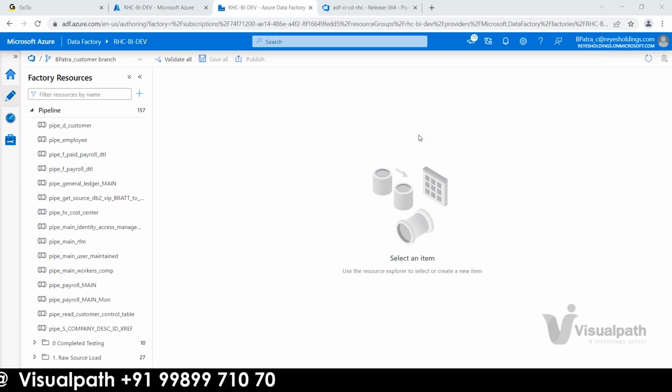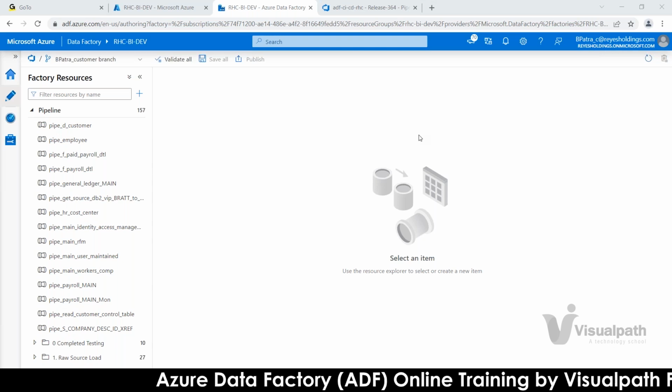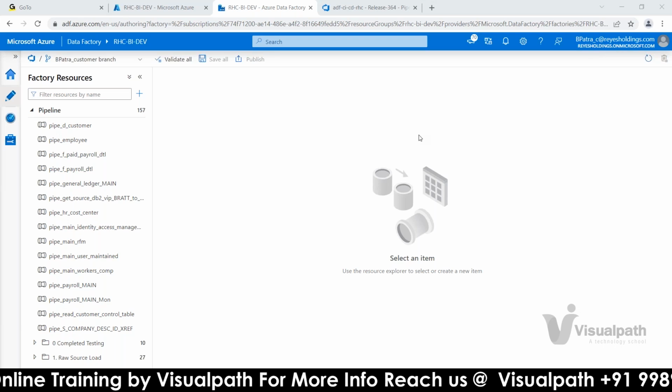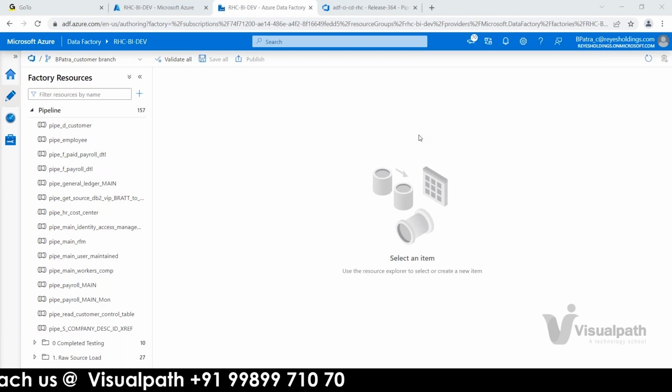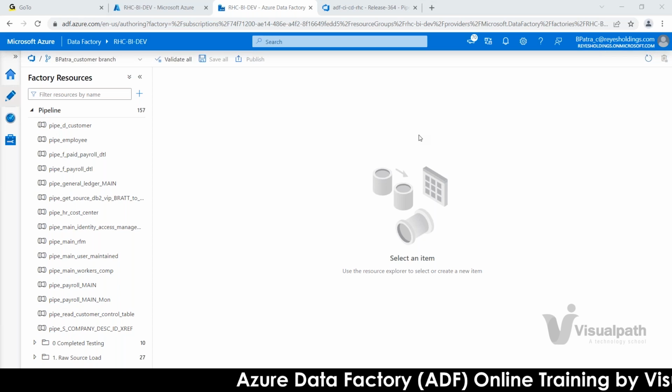Is there any competitor to ADF, like Azure Synapse? Is it a competitor with Azure Data Factory? Of course. You can use Synapse as your target. You can use Snowflake. You can use Azure SQL. Based on your business requirement, that can be defined. Pricing and business requirements are multiple metrics while you are architecting the system. Based on those metrics, you can define which database to go ahead with.